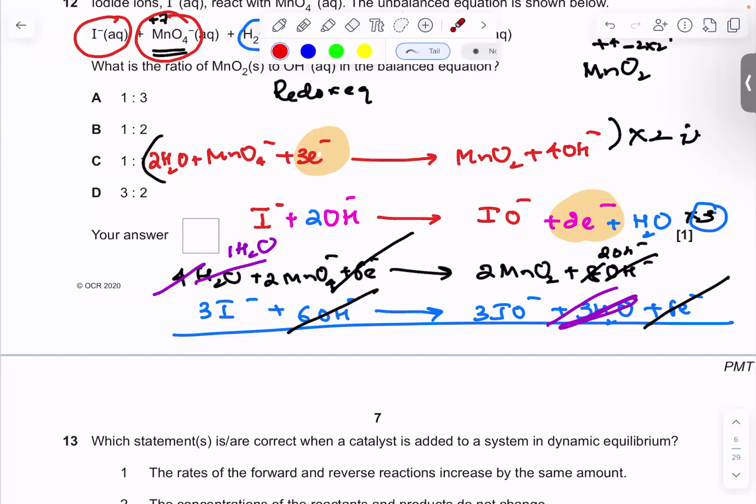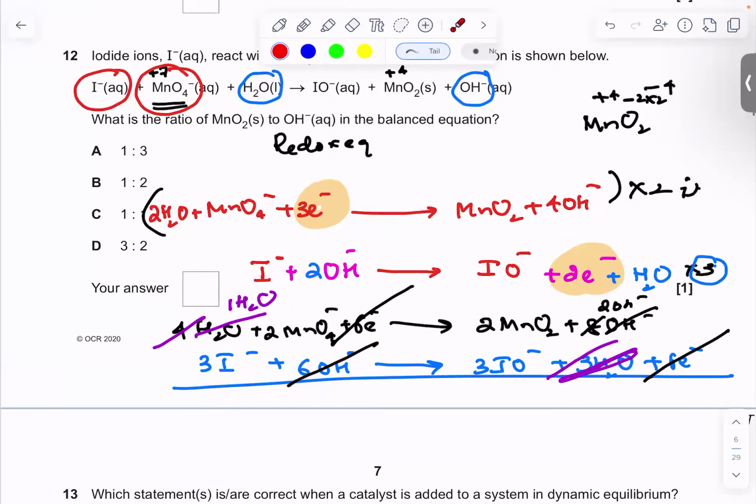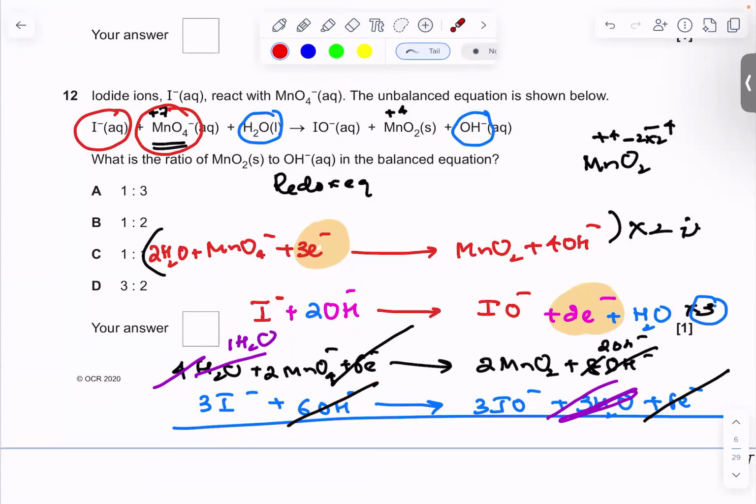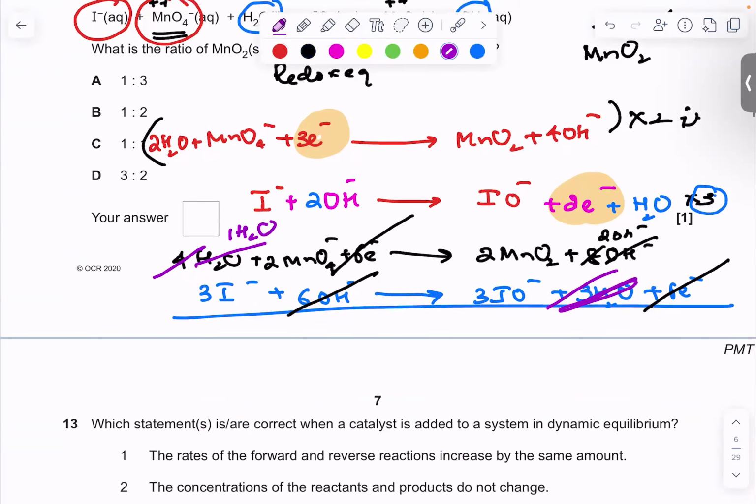That's it in school. Yeah, you have to cancel the electrons because most of the time we write water and hydroxide with only one equation. But the equation given in your exam actually has both things. For example, MnO2 and then the oxidizing agent and reducing agent, both. So that's why you have to apply water and hydroxide ion with both the equations. Okay. All right. So now we are left with only 1 water molecule and 3 iodide.